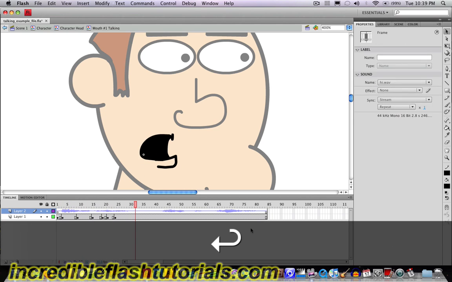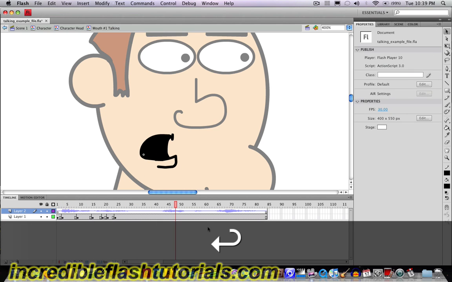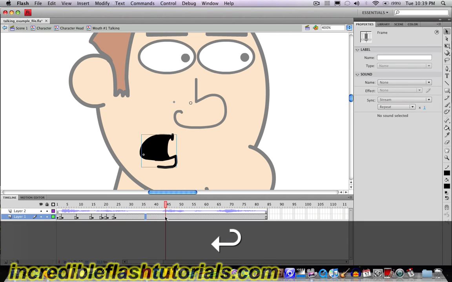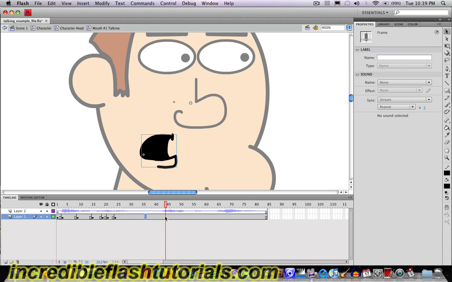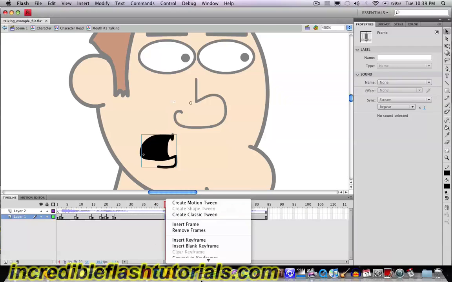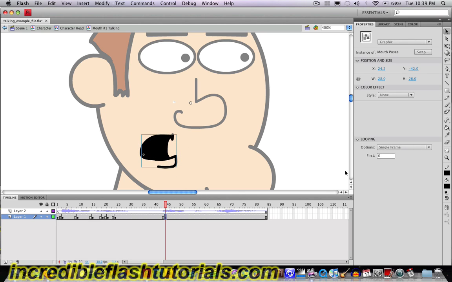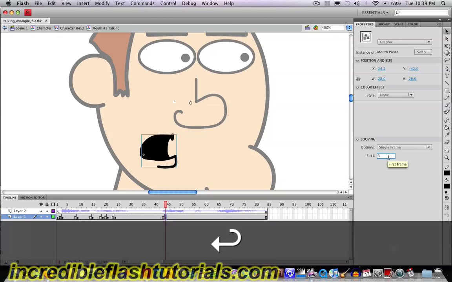At about here, we're going to have the ooh sound come in. So let's right click right about here and insert a keyframe. And then I'm going to click the symbol, come over here to my properties looping box, and change this to 3.